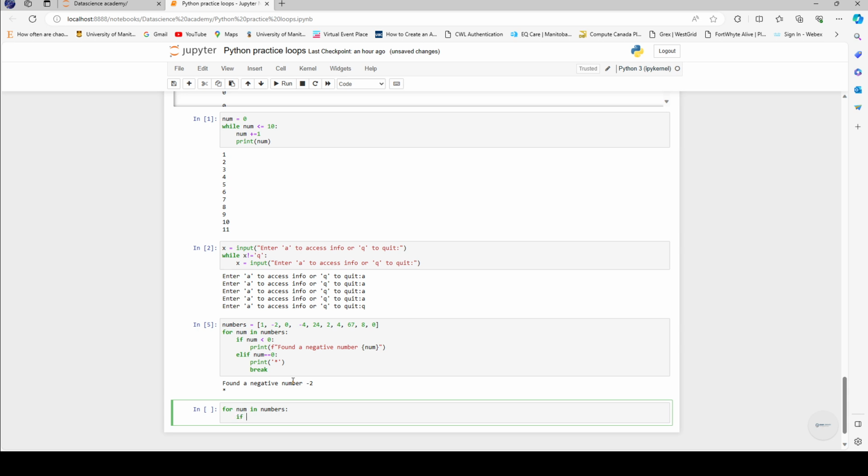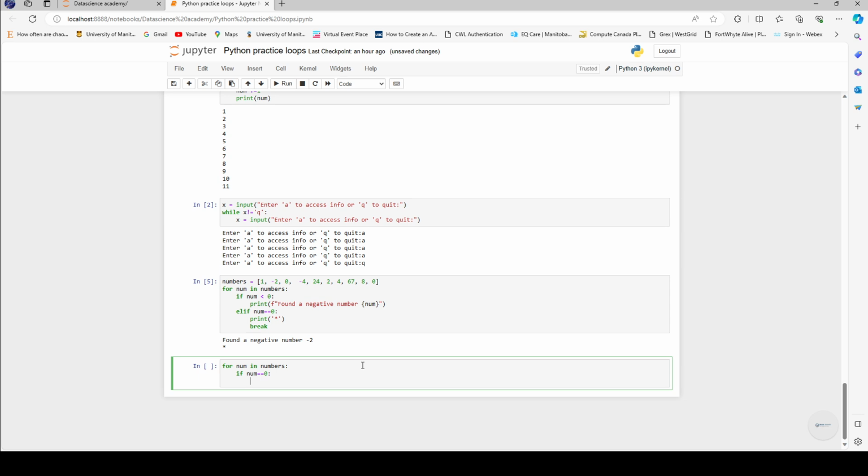If num is equal to 0, then you want to do something, and elif it's not 0, then just print i. So let's say when you encounter a 0, you want the program to not print the 0, so you want it to skip it.